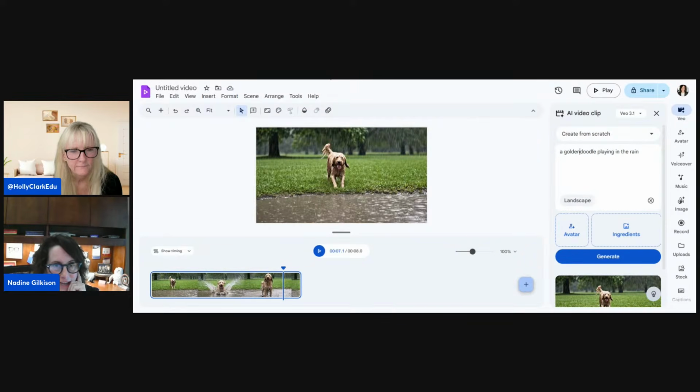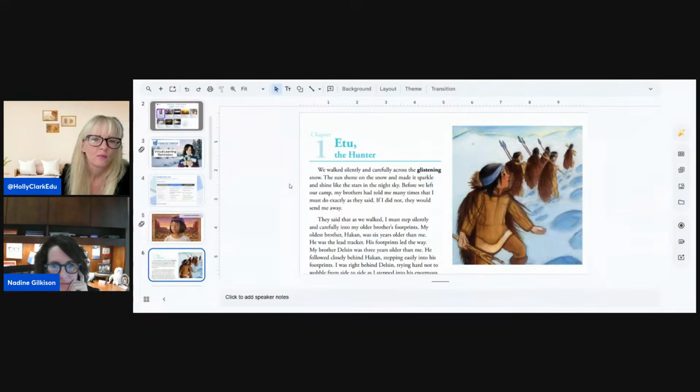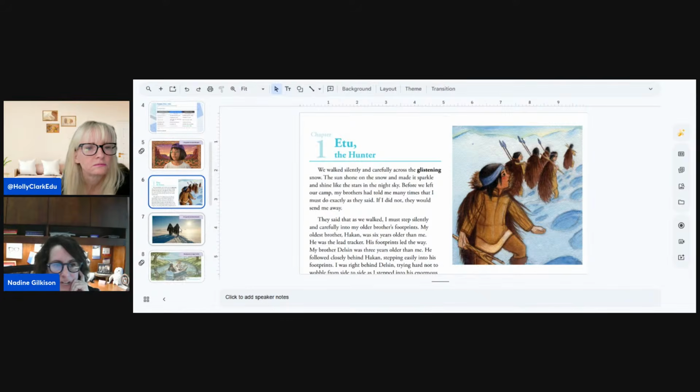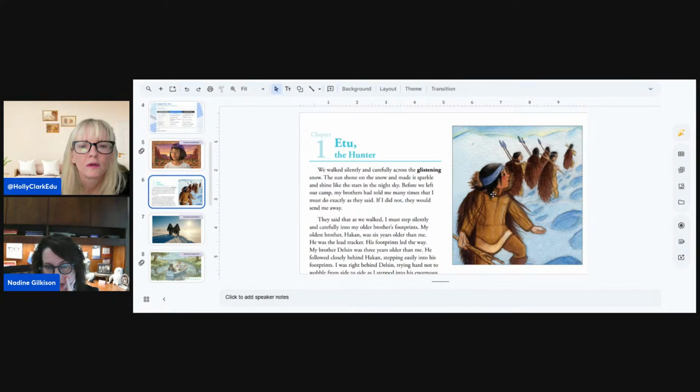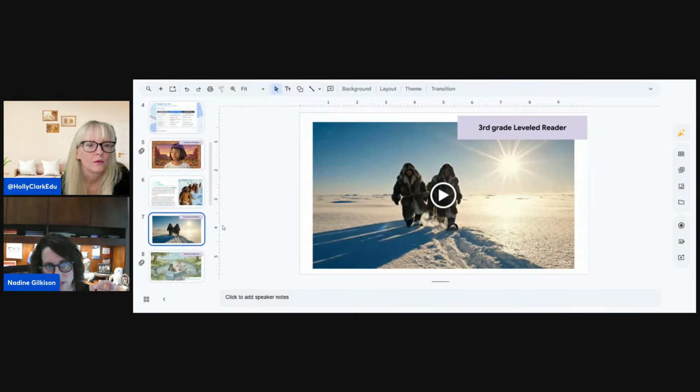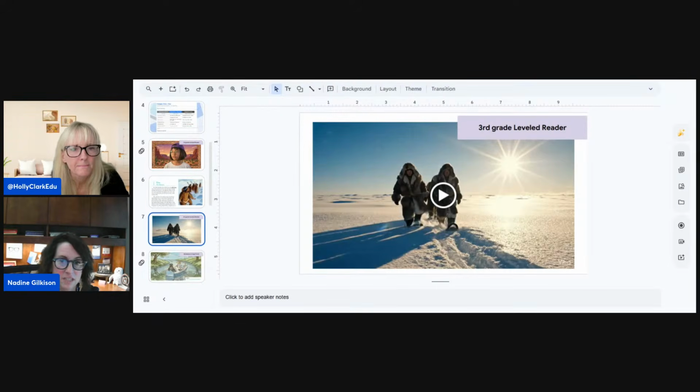So we did that, and let me go back here again. So here's where you see it, and there was actually a picture. When I show you this video, here was the interesting part, because it shows us at the beginning, and at the beginning, I didn't add this picture as an ingredient. Whoa. If you don't add the ingredient where it has the picture, what I told my teachers is that Vids defaults to a cinematic look to a video.